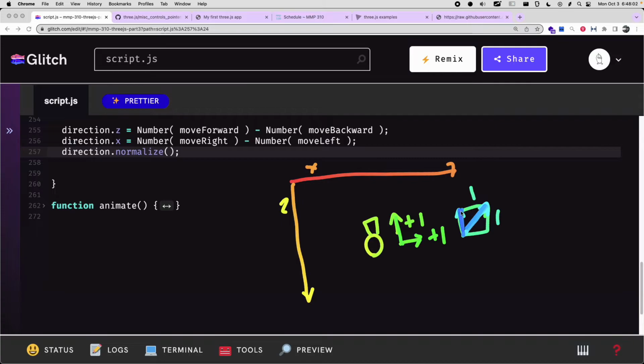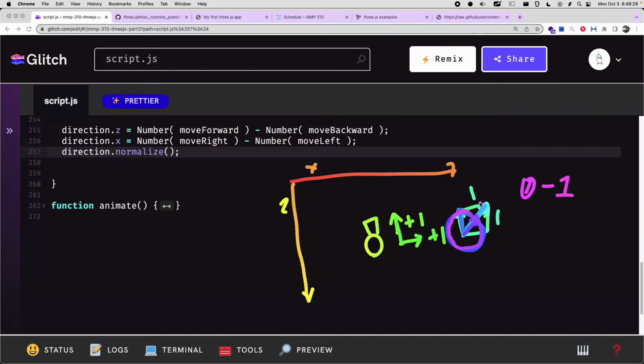And so when we normalize, what we're basically doing is saying that the vector can't be more than 1. We're taking this directionality, but we're going to make it short so that the total value of this is not greater than 1. That's what normalize means. It means to take a value but constrain it. You can constrain it by different things, but the default is to constrain it between 0 and 1.